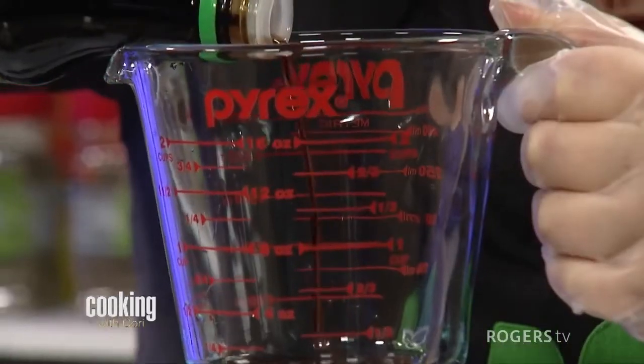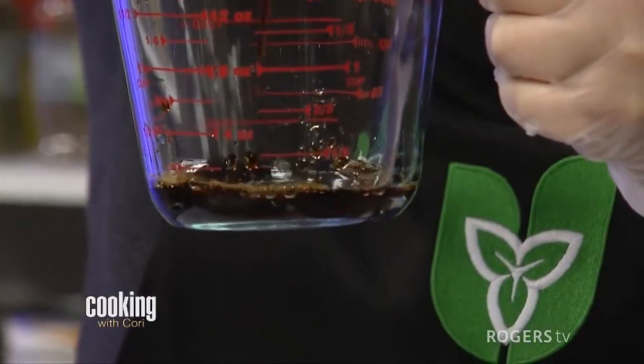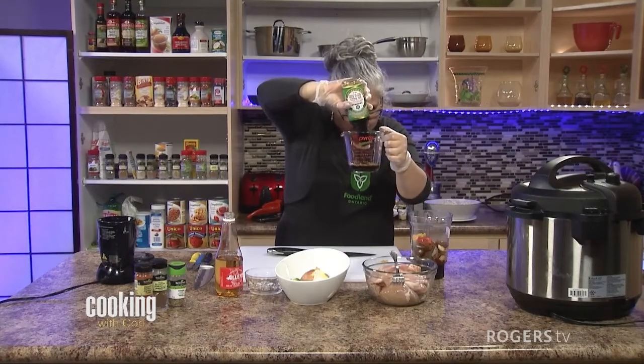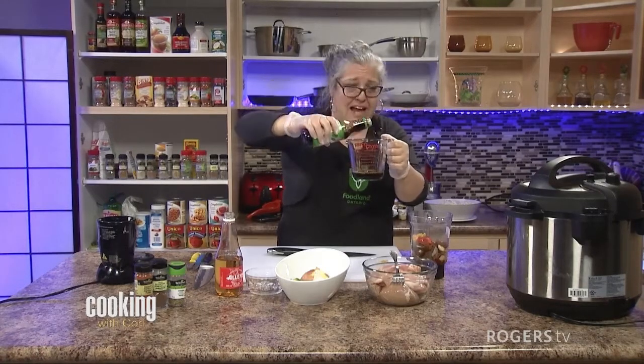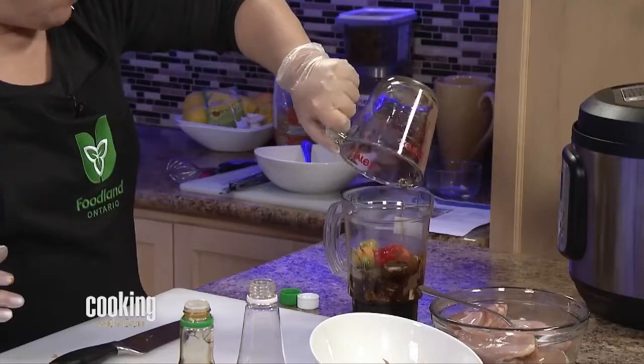I'm also gonna do 1/4 cup. I'm using low sodium soy sauce here. If you want, you can use the full soy, I mean like the full salt, but that's totally up to you. For this recipe, I'm just gonna say, having made this in the past, you don't really need all that salt. So in goes my soy.